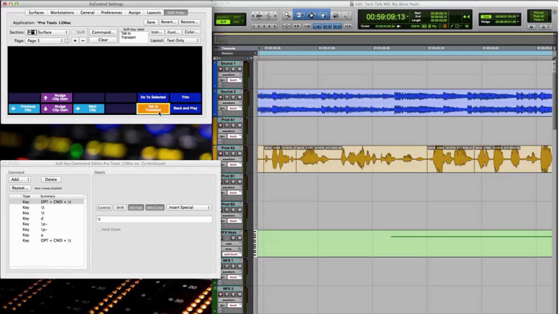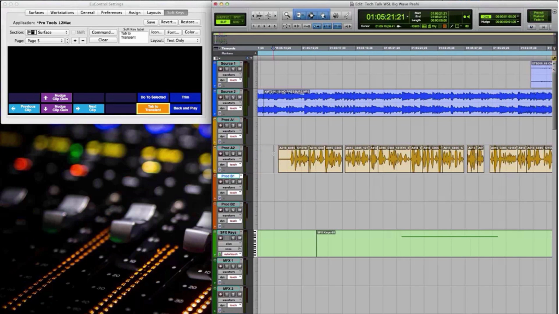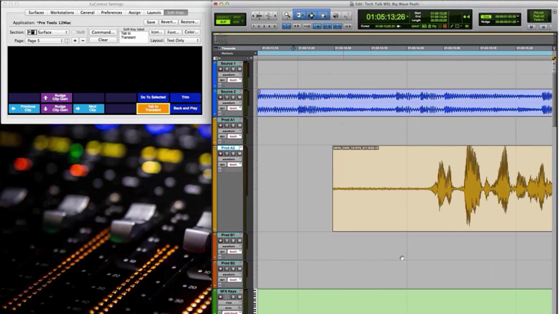So let's look at this tabbed transient. I don't know about you guys, but when I'm working, I oftentimes get clips like this that have a whole lot of just tone at the top. Sometimes I'll do a nice long fade in, but at least for this particular show, I like to trim them nice and tight. So it's not terribly difficult for me to come over here and trim it and just draw a fade. That's not a big deal. But when I'm staring down the barrel of doing this over and over and over and over again, the repetitiveness starts to get a little bit daunting, and taking the time to actually build a macro gets to be a whole lot more appealing.